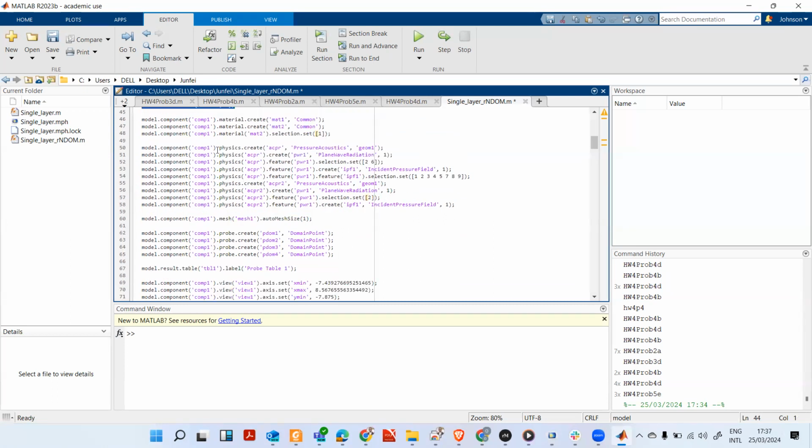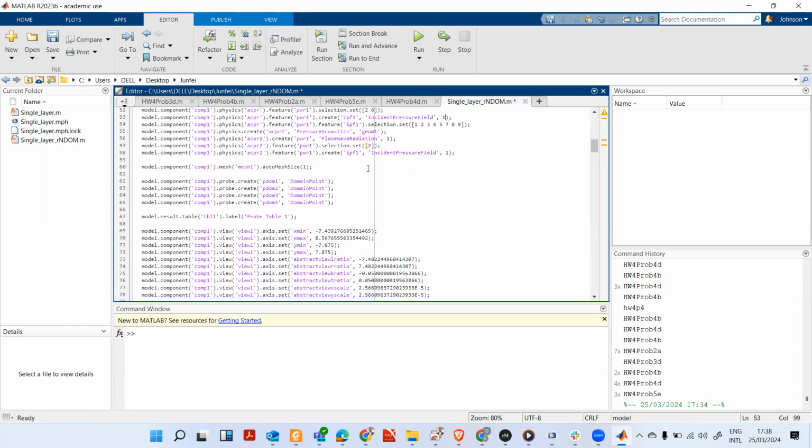And also here, in physics, you can create any boundary conditions. This is the physics, pressure acoustics, based on geometry one. And then here you can see this creates the plane wave radiation, and the selection. This is the boundary selection. And then similarly, you can select the incident plane field as one, and similarly do all of these things.